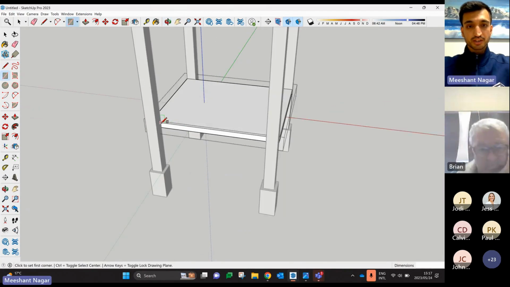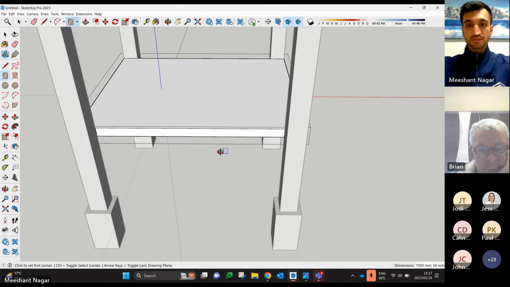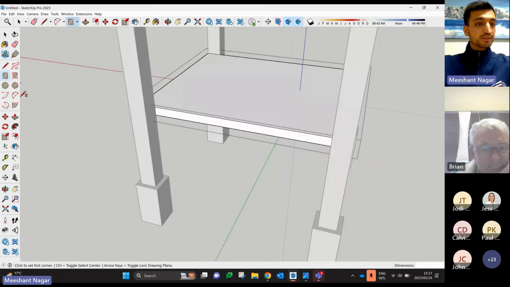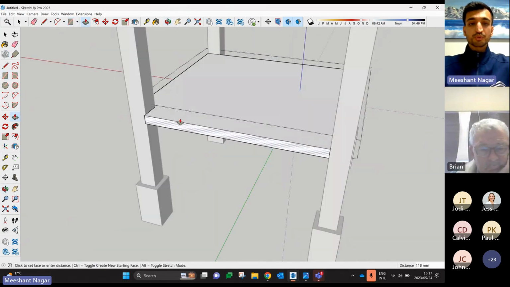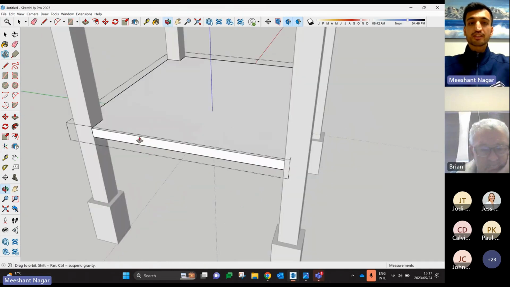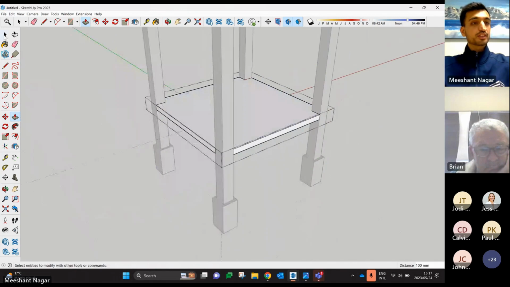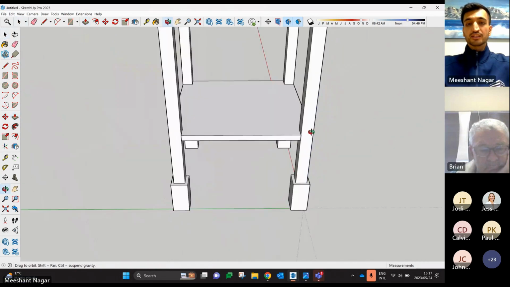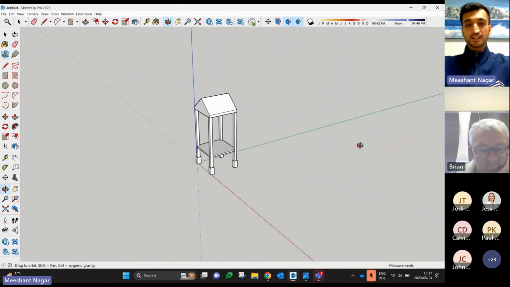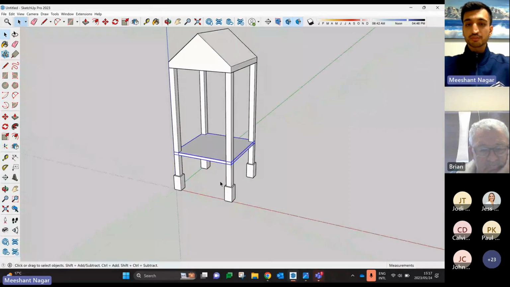And then using the push pull tool, pulling those out, using inferences to the back of the column to get that step around the column. Okay. Now just like that, we have our platform in.